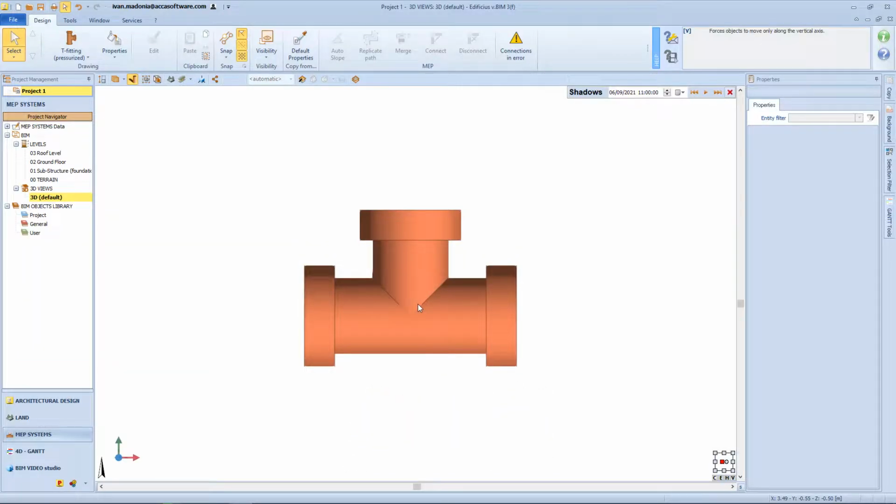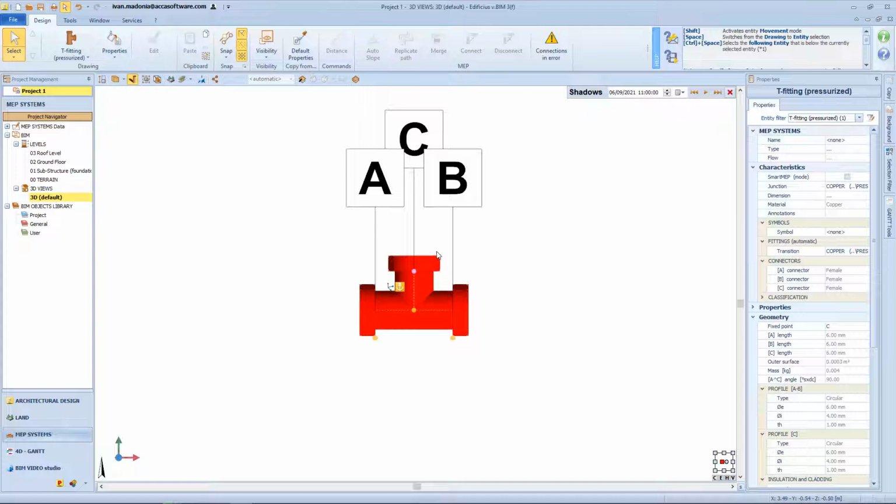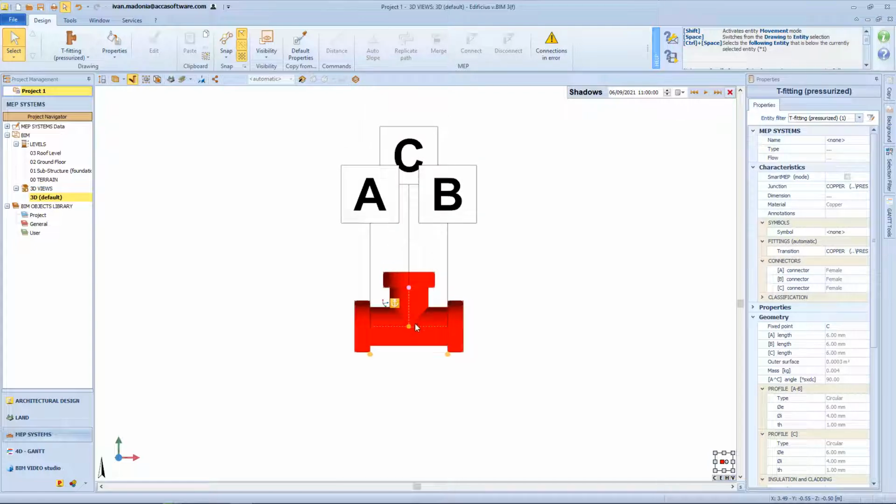After generating and positioning a fitting on the drawing, you can then select it to also edit the model position and its possible rotation angles, depending on the type of fitting chosen. When you select a transition connection type in 3D, it becomes red. The labels indicating the center of the relative connectors are shown in correspondence with the connections.